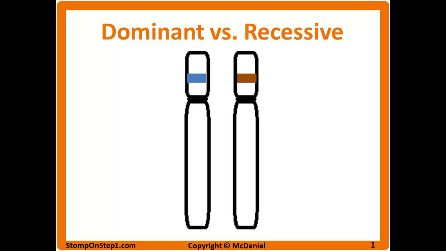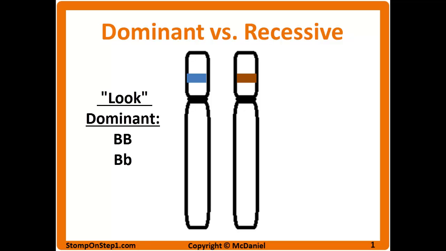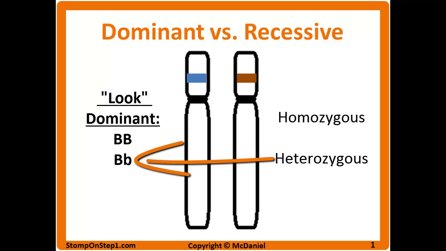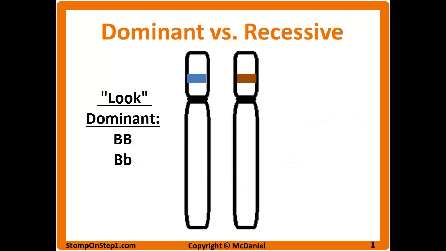In any particular gene locus you have a version from your mom and a version from your dad. Usually both versions are not expressed and only one of the genes affects the phenotype or the observable characteristics. The gene that is expressed over another allele of the same type is called dominant. Individuals appear to have the phenotype of the dominant gene whether they are homozygous or heterozygous. The allele that does not affect the phenotype when a dominant allele is present is called recessive. Recessive alleles only change the phenotype when there is no dominant allele present.